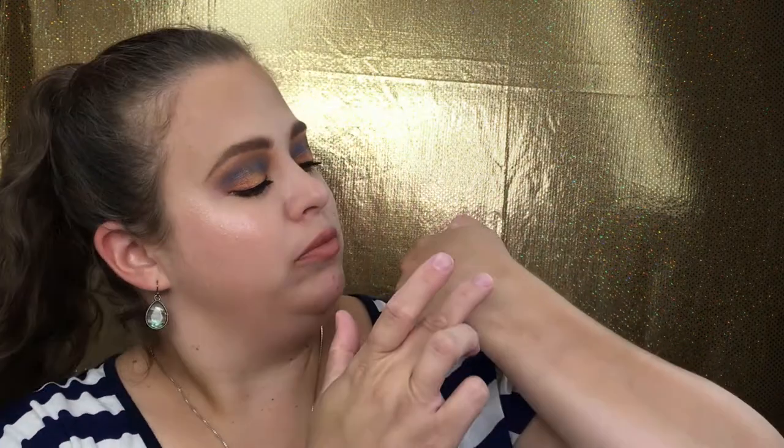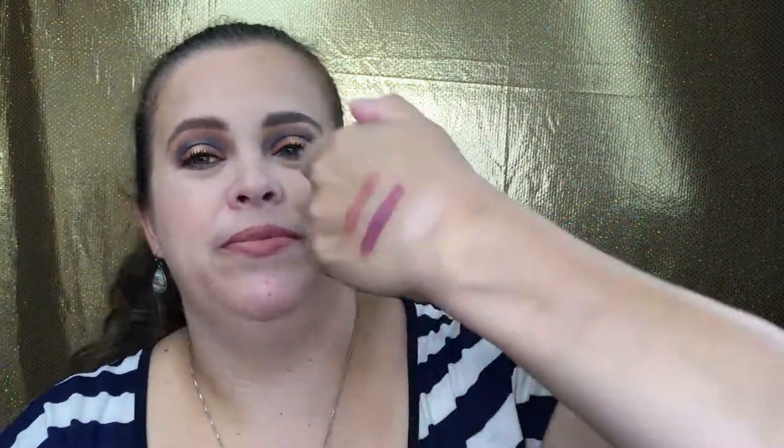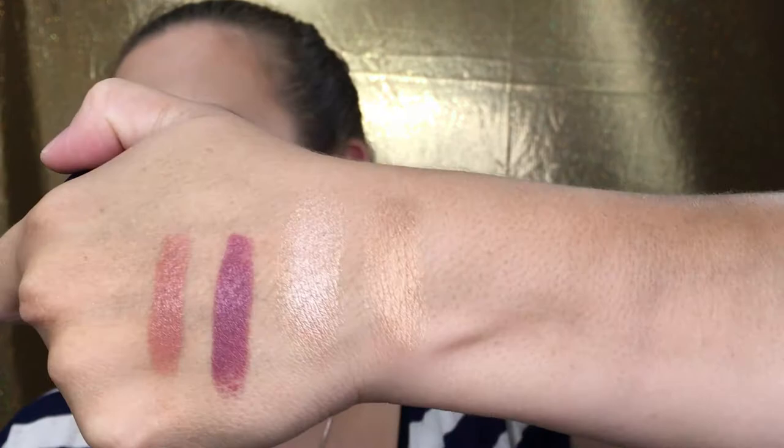Fire worked for me because I applied it a little more sheer than On the Cusp, and these are definitely buildable. They're just gorgeous — they make me look like I have an inner glow. They were really easy to apply; I used my finger and then went over with a brush, tapping around the edges to blend. I would definitely purchase more of these — I love them so much.